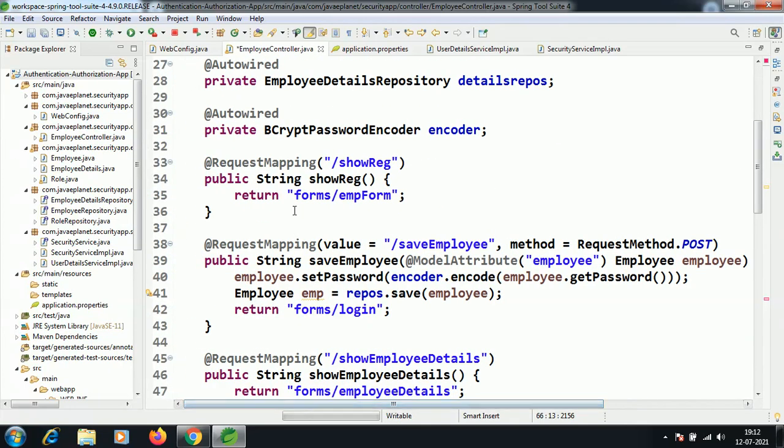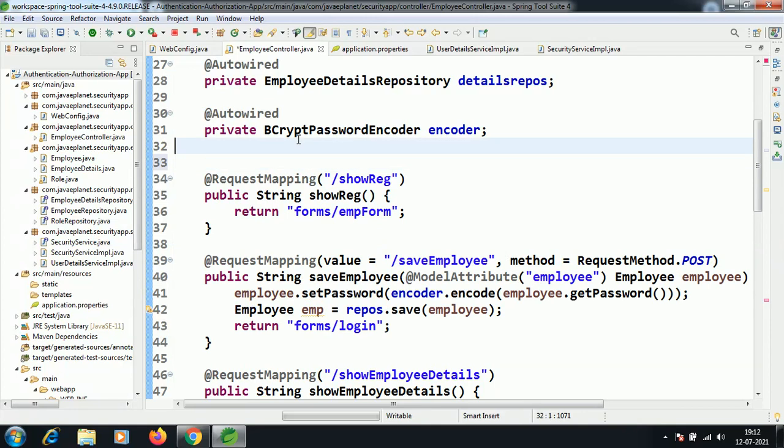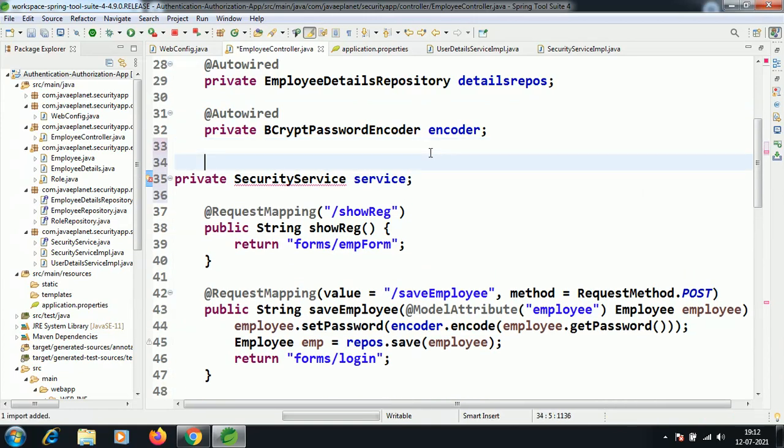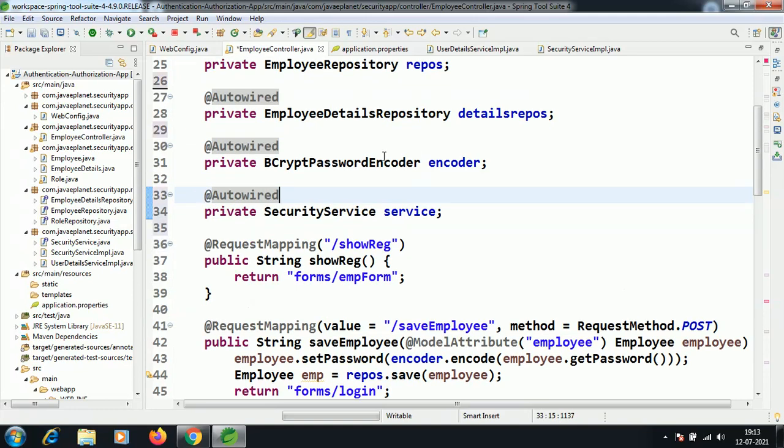Private SecurityService. Control shift O to organize the imports, then control shift F to format. Control save.